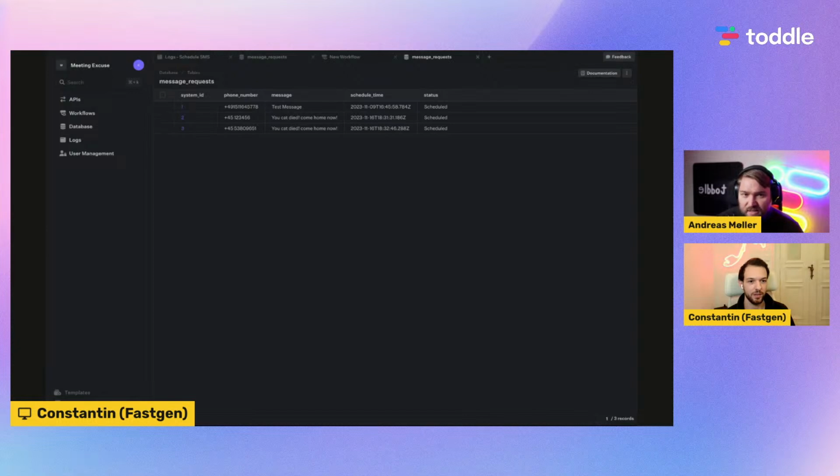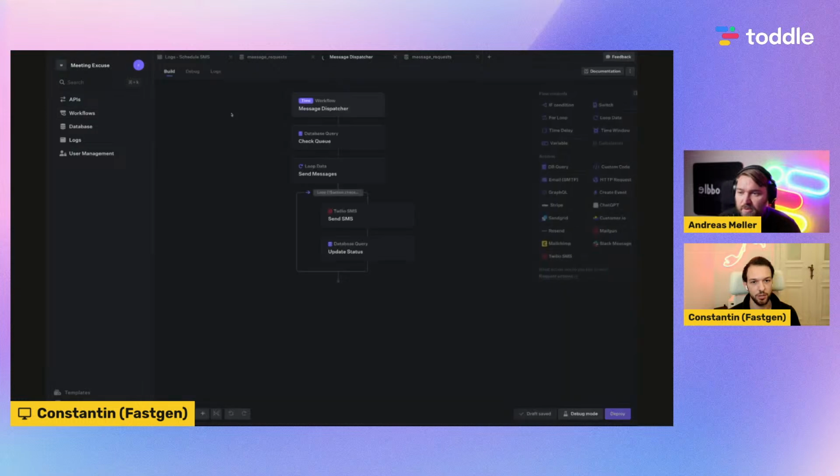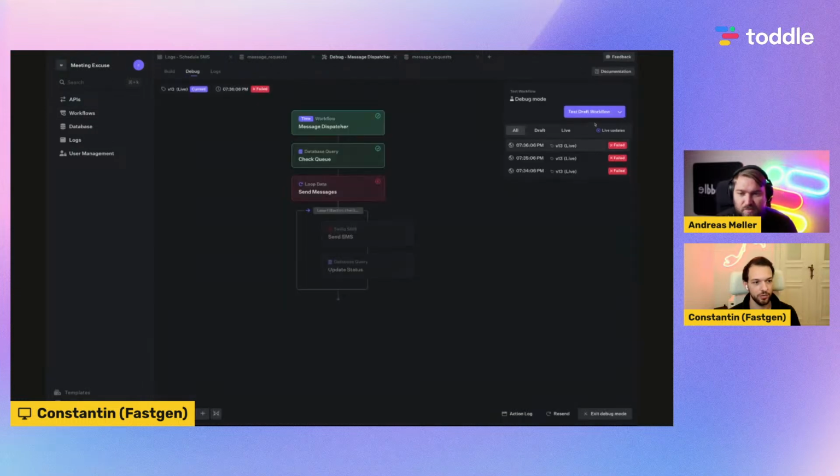Can we see what it says? 16. Mine is 32. Yeah, so it should pick up any time now, right? No, which one was yours? That's 19. Yeah, that's the last one. That's the next time the workflow text should be sending, right? So for people watching, when you're looking at a database, you're always seeing Greenwich Mean Time. That's why it's an hour behind, right?